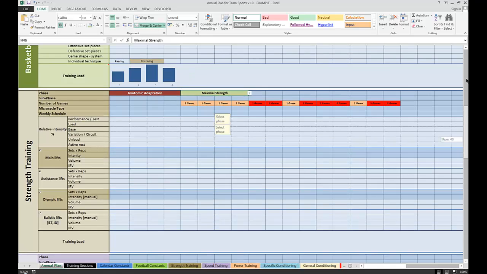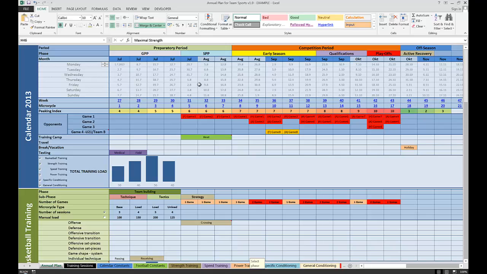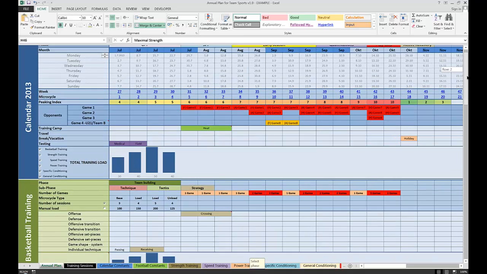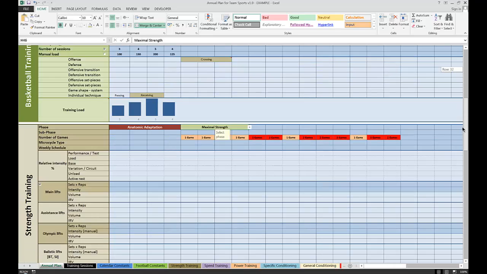Again, as I said, it's good to freeze panes so you can quickly see these periods, since they are constraining everything going down. This is the forest. You know, you need to see the forest for the trees, so it will be wise to freeze the panes so you can see the already predefined periods, testing dates, and peaking index.